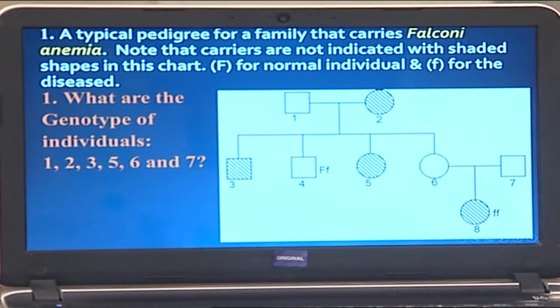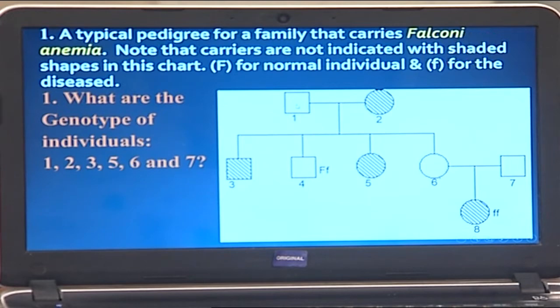Let's put the genotype of the diseased ones. Since this gene is recessive, the diseased ones, or the shaded persons, must be small f, small f. So 2 homozygous genes, small f and small f, for each shaded person. And for number 1, which is not shaded, this man is a carrier for the disease gene. At the same time it is not shaded, so he is not diseased. So it must be capital F because he is not diseased, and small f because he is a carrier.